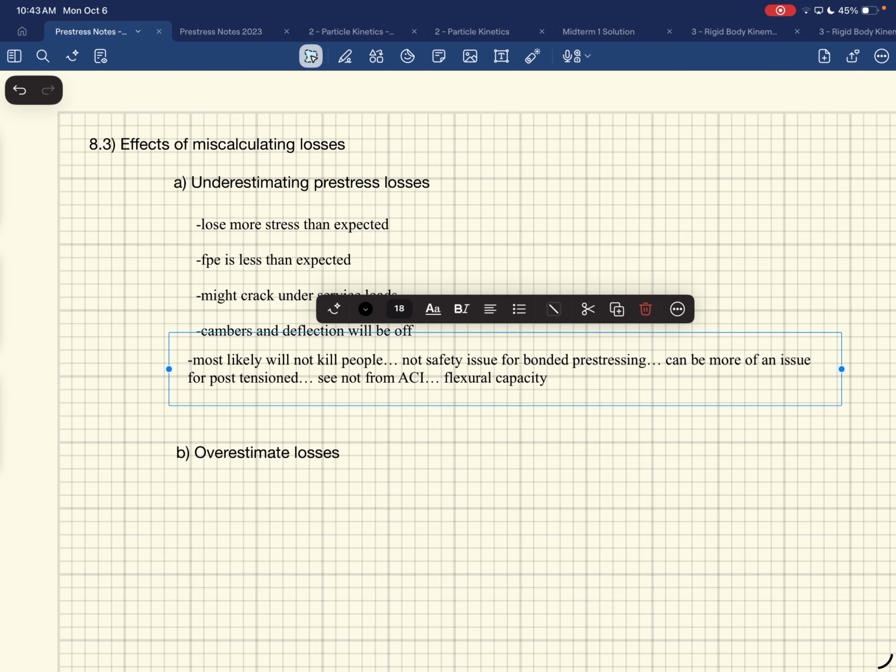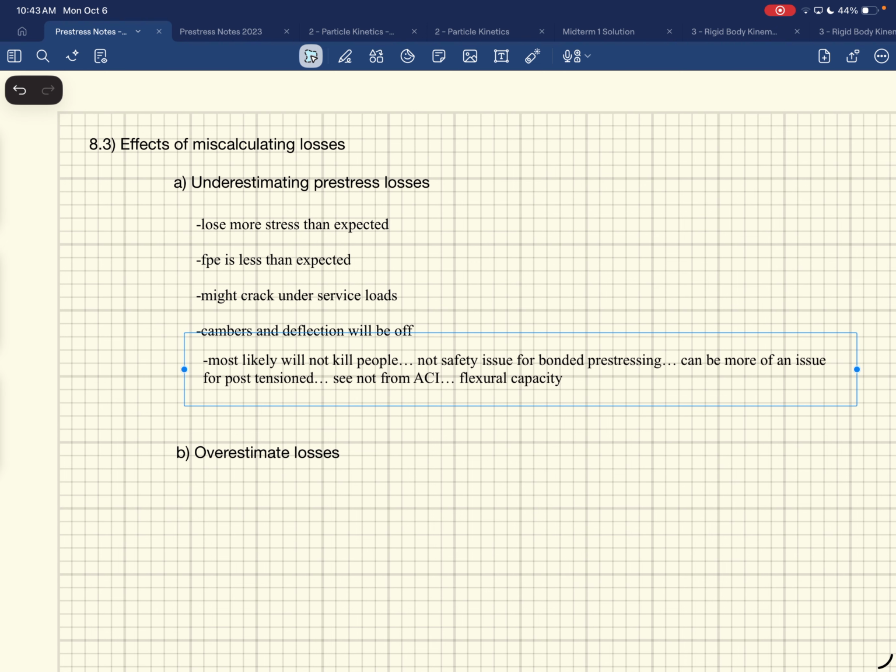That's a side note too, by the way. The pre-stress losses isn't just the ultimate moment. It also affects or can affect the shear. The shears are dependent upon your pre-stress, like the FPE, or whatever variable ACI called it. That pre-stressing force, FSE I think is what they use. If that's less, then your shear capacity goes down. And so it'll affect your shear capacity more than your ultimate moment.